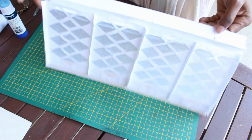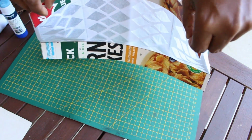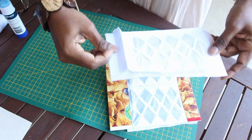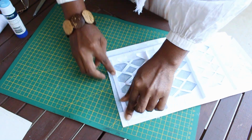Now we have finished sticking that. So now what we need to do is to just circle this and connect the two ends like this. So I really need to use a very strong adhesive for this.